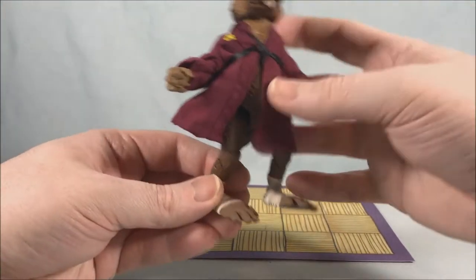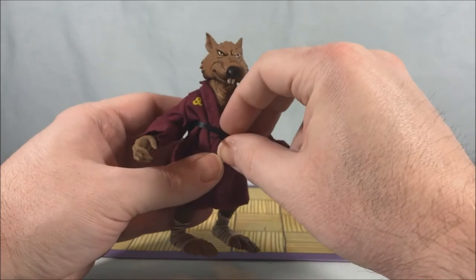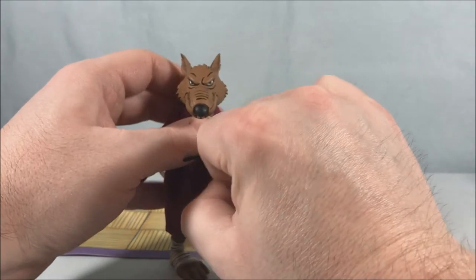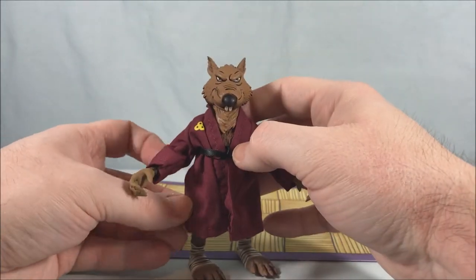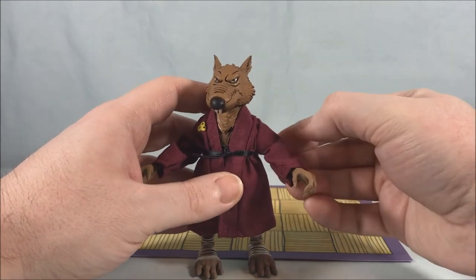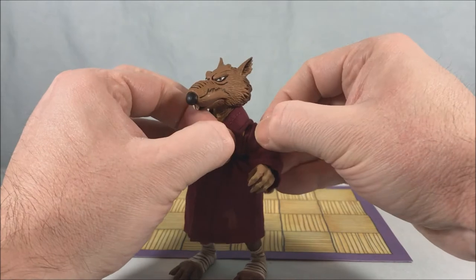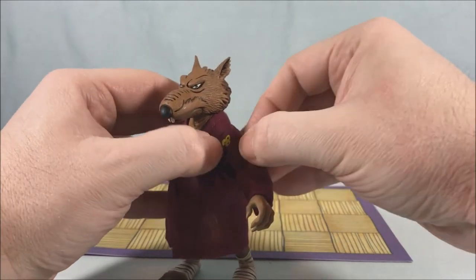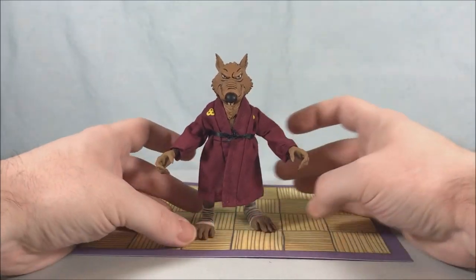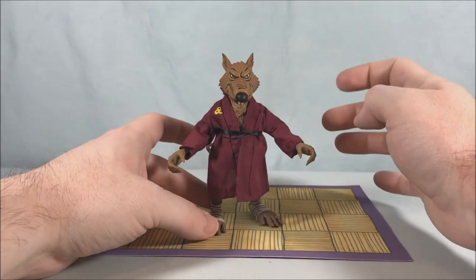He's got a lot of nice articulation. As I said, it just gets covered by the gi so it's hard to tell where it is most of the time. I would definitely be wary with those elbows — I've seen people online where they mess with it and the arm pops out. I'm going to keep it bent and leave it inside so nothing falls off. But yeah, he looks really really good. He definitely looks like his cartoon counterpart and I can't get over how much they nailed that.